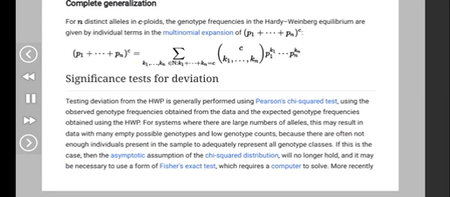Table 2, expected genotype frequencies for tetraploidy. Whether the organism is a true tetraploid or an amphidiploid will determine how long it will take for the population to reach Hardy-Weinberg equilibrium. Complete generalization.